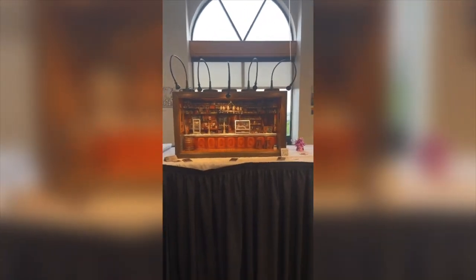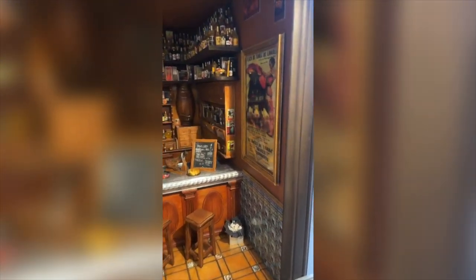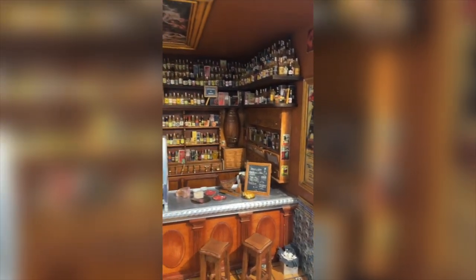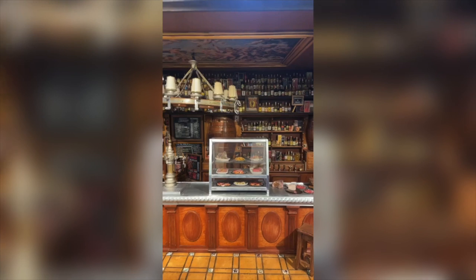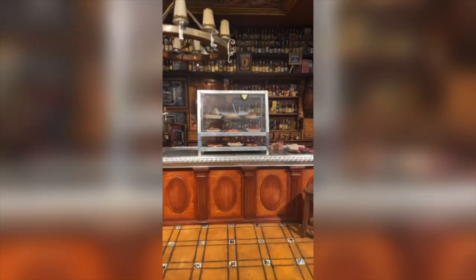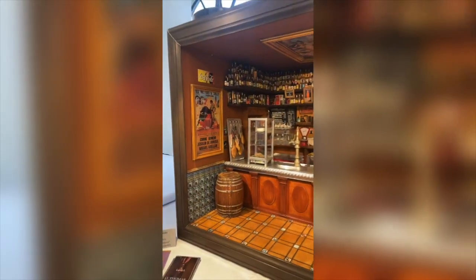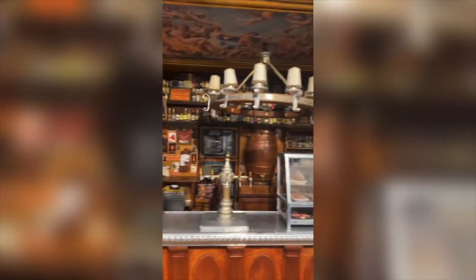We're gonna take a walk around the room. I'm gonna show you as much as I can. This second piece, I actually brought. This is work by Hernan Buljevic out of Argentina. He does room boxes that are representative of restaurants you might find, tapas bars, restaurants in Spain. He loves all things Spain. And so this is a representation of a classic Spanish tapas bar. His work is incredible.